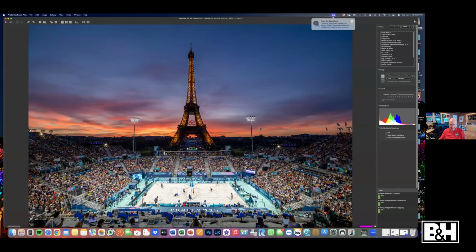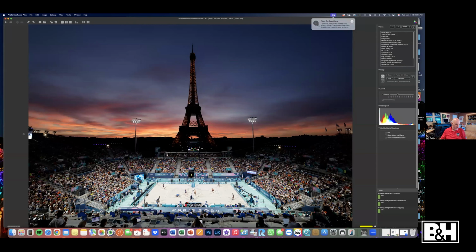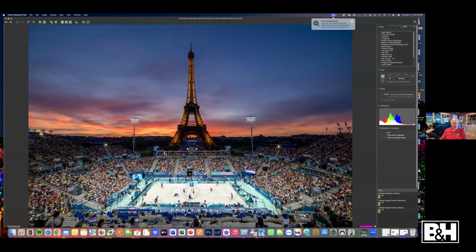Do you see the wires? These are the guide wires for the little camera that flies around over these guys. I would love to take those out, but again, it's an Olympic image, so I'm not allowed to. I can make adjustments to shadows and highlights, but I cannot clone things out. I did crop this image. If you notice the original image over here, I told you I don't like bright things on the edge. There's a scoreboard over here on the far left side, and I cropped it so that was not in the image because I didn't want to see that. That we can do.